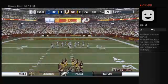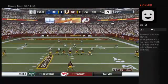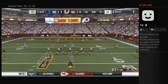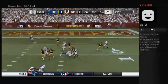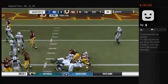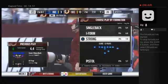And here comes play number 6 on this drive. One man in the backfield. That's Jones. And he'll get it up the middle. Muscles him off. And able to push his way forward here for a good little gain. It's a 6-yard pickup, and it gets him to 2nd and 4.